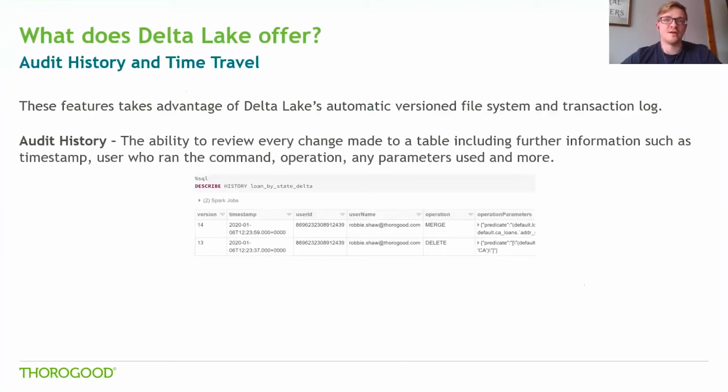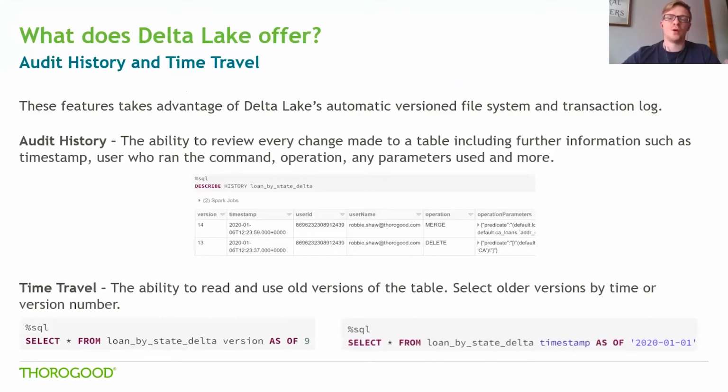With audit history, you can generate a table, as you can see on the slide there, with records of all changes made to this table with further information on each change, such as what operation they ran, which of your colleagues ran it, which time it was completed, and more. And this is excellent for sharing the transformation workload between colleagues, plus reviewing the work you put into a final table. So one example I can think of is you could review the history and then find that there's actually a more efficient way to reach the final table. And hence you can then change that and reduce processing time and cost.